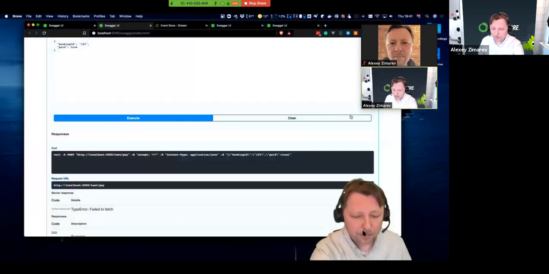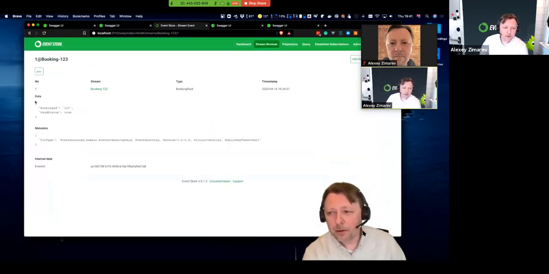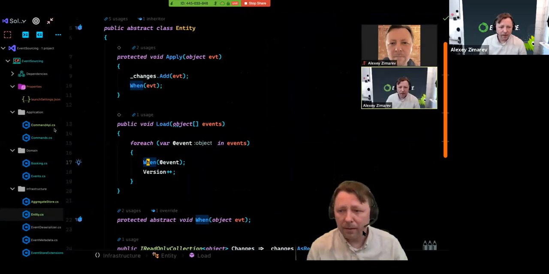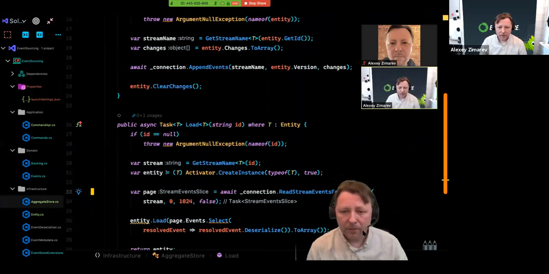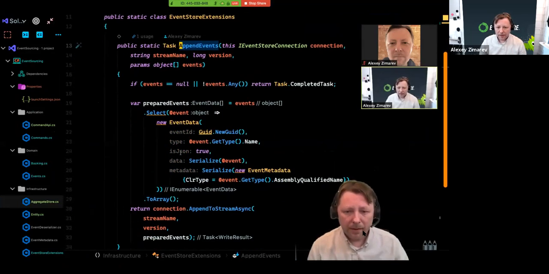You lose the ability to look at events. If you remember, you look at the screen here. This only works with JSON. In the aggregate store that persists events, somewhere here, I say, is JSON true?